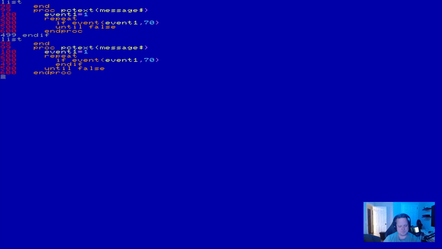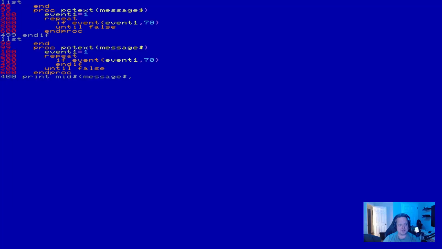Okay, so what if we took a line, line 400, and said something like print mid, for you guys that don't know string parsing? That means we're basically going to do a substring like we would in any language of the message. Sorry, it's dark in here and I can't see.